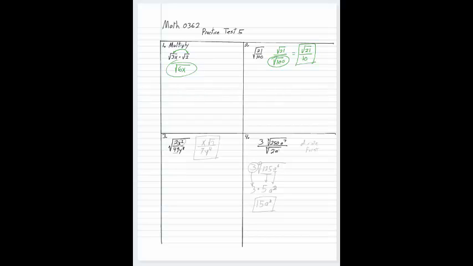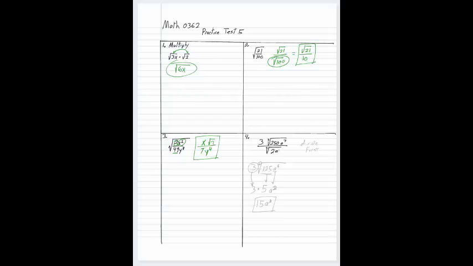With number 3, there's a lot of stuff going on. So let's take the square root of each part. Like 2 is not a perfect square, so this 2 is going to stay in the box. X squared: if you do 2 divided by 2, you get x1. That means 1x comes outside. The square root of 49 is 7, so 7 comes outside. And the square root of y8, or 8 divided by 2, gives us y4. And that's our answer.